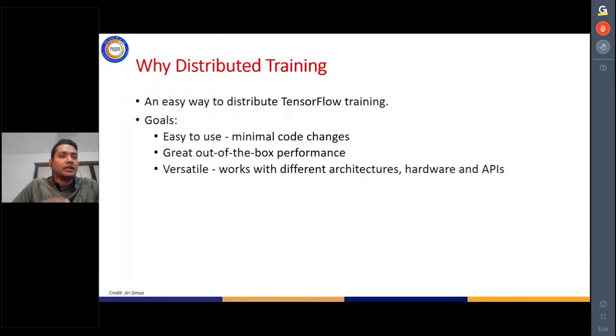What does that mean? It means that using this simple API, with just one line of code, you can distribute the training, but you get the same performance as if you were fine-tuning each step of your training pipeline.